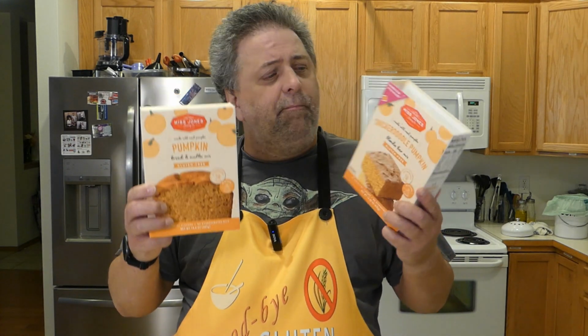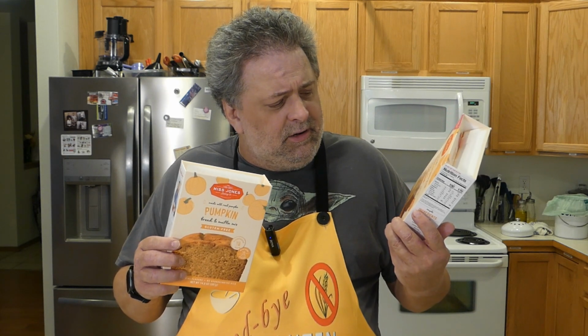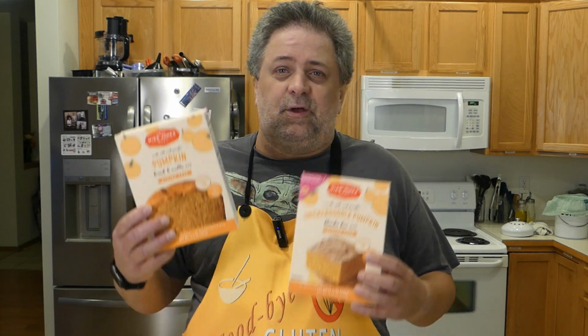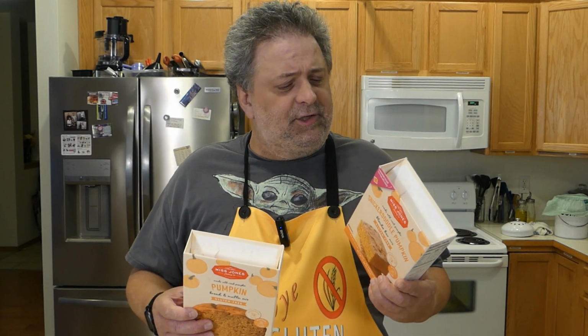So we did pick these up at Walmart. And then we were like, these sound really, really good, and we Googled some and we saw all the reviews, and there were a lot of people saying, hey, these are pretty good. So we went on to Reddit and asked some people if they've ever had them, and a lot of people didn't. So I promised that I would shoot a review for this. And Miss Jones did a really good job. Her company did a really good job with all of this.